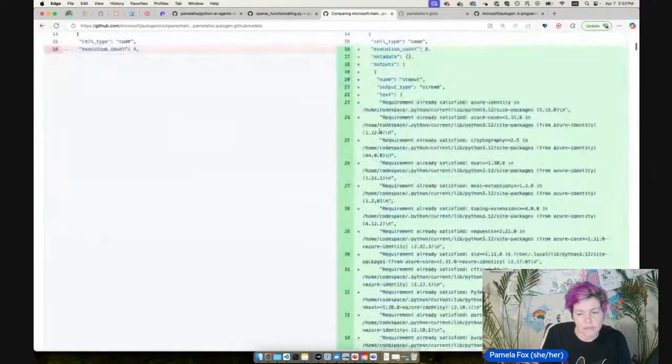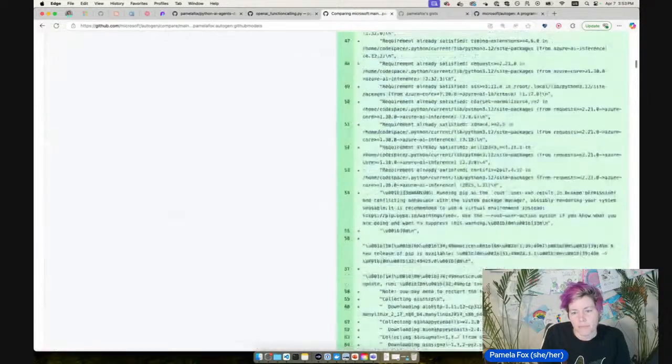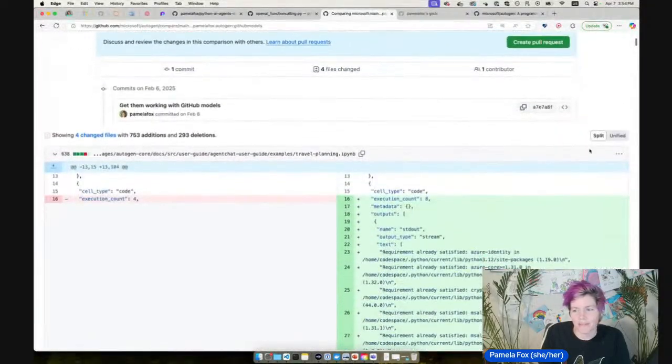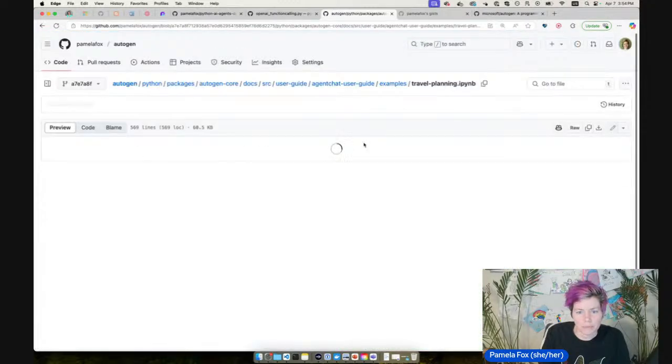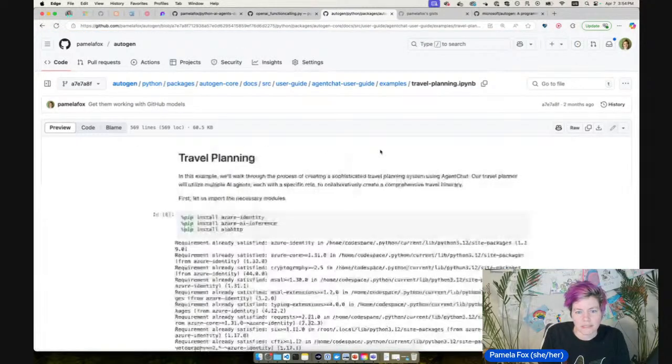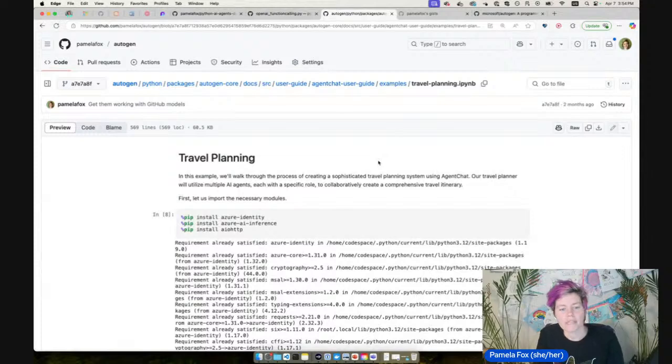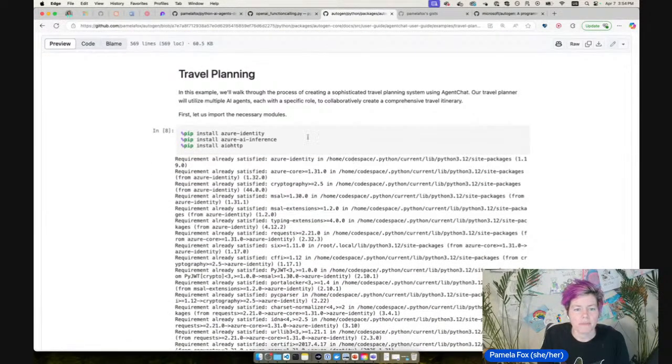So I want to have that not being a notebook. It's kind of hard to look at when it's a notebook. Let me see. Can I view file and view it as a notebook? Yeah. Okay. All right. So let's port over this travel planning one.